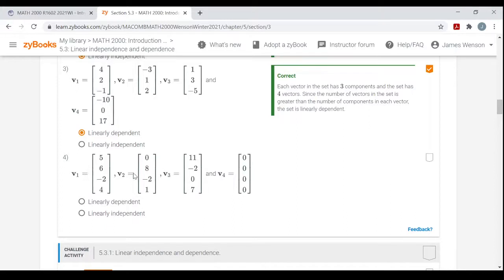I could multiply the first 3 by 0, and then I can multiply this last vector by anything I wanted. I can multiply the first 3 vectors by 0, and then the last vector by 5, and still have them add up to be the 0 vector. So you always have more than just the trivial solution if one of your vectors is the 0 vector. So these are also dependent, right? If the 0 vector is part of the set, that set of vectors is dependent.